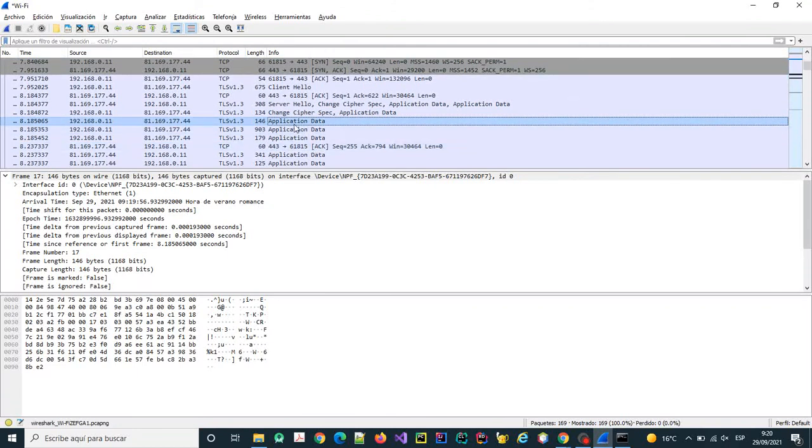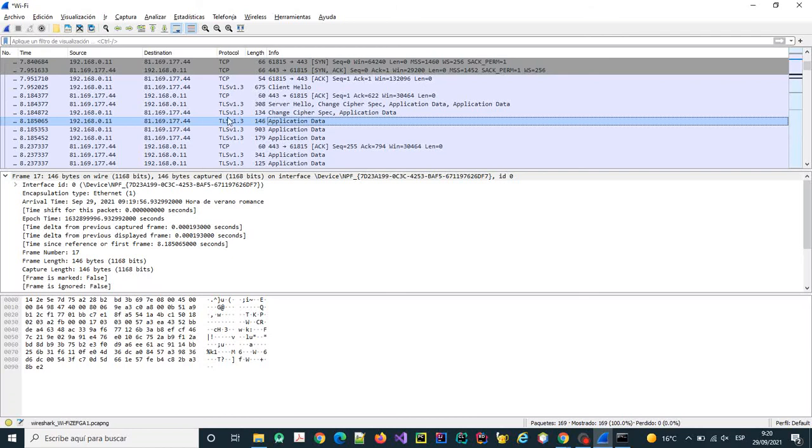When we send information to the website, the source is my IP address, and the destination is the website address.